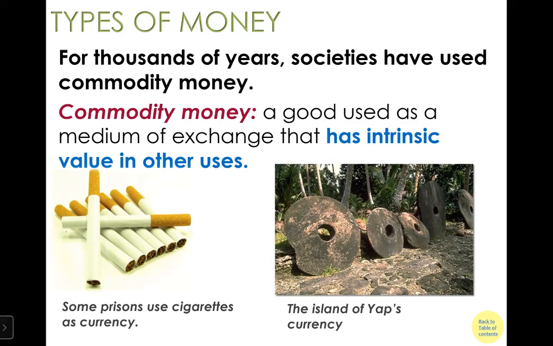Now let's remind ourselves of the three functions money must serve: medium of exchange, store of value, and unit of account. Start with medium of exchange. In prison, as long as all of the prisoners accept cigarettes, that's a good medium of exchange. Store of value: if you keep this cigarette properly, it will last for a few months at the minimum, right? So in that sense, it keeps the value.